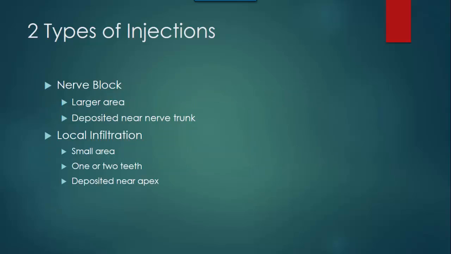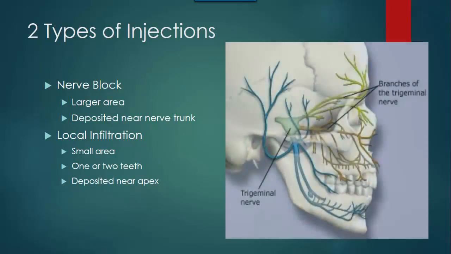There are two types of dental injections, a nerve block and infiltration. Nerve block injections deposit the anesthesia near a major nerve trunk. It's farther from the area being treated and usually includes multiple branches of nerves. Infiltration is the simplest and safest of the oral injections. It has a high rate of success and a wide margin of safety. These injections anesthetize a smaller area because the anesthesia is deposited near the apices of just a few teeth.